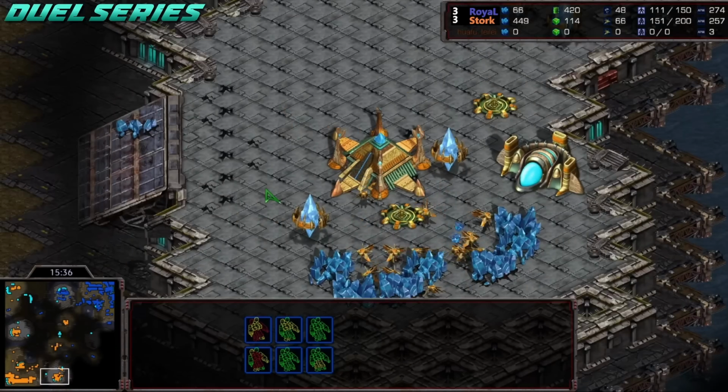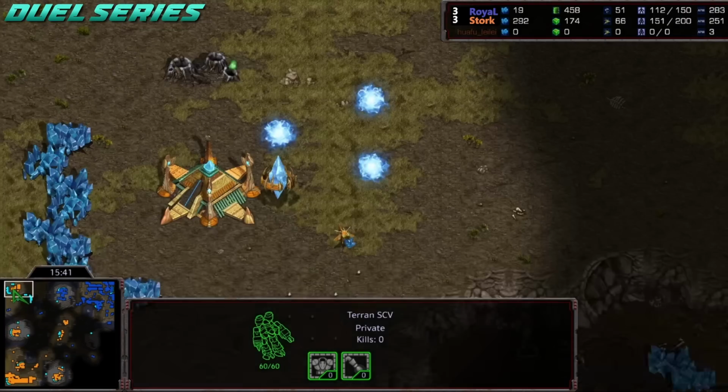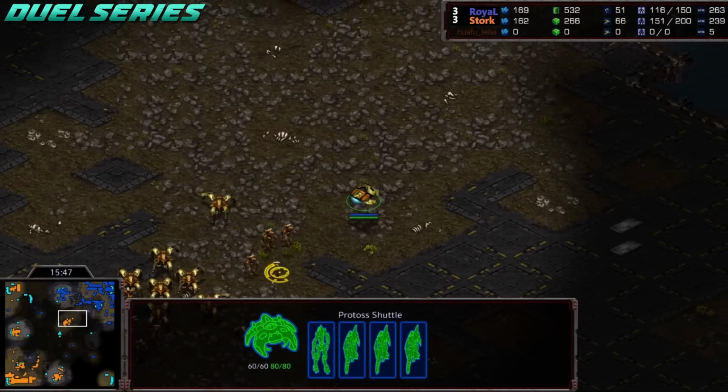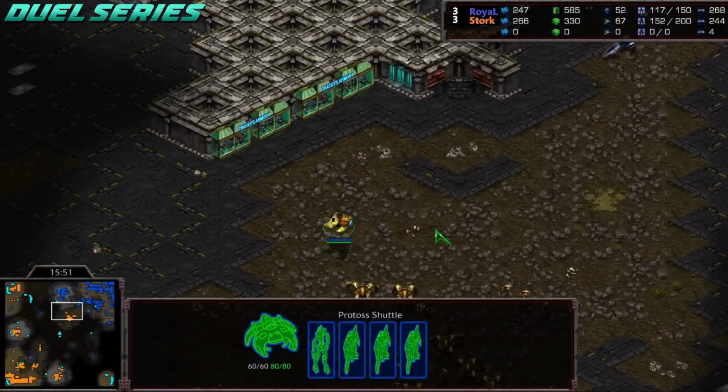RoyaL dealing with a lot. A good multi-pronged attack from Stork, hitting multiple locations at the same time. Drawing the attention. Stork got the damage he needed. Honestly, RoyaL playing with some finesse, though, handling that attack in the main.